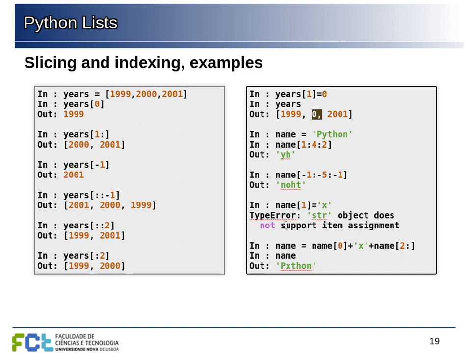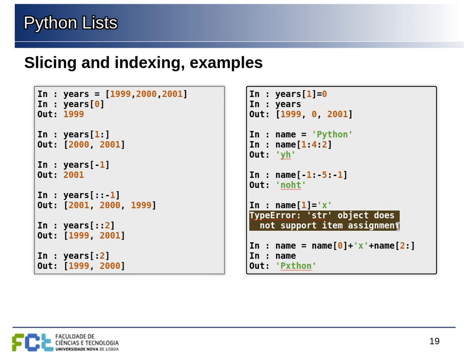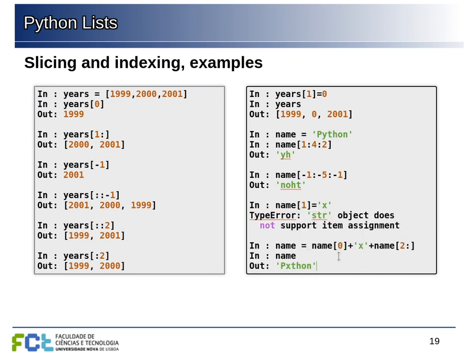I cannot do that with the string. So if I have this string Python and I say that element of index 1 will be assigned an X, this gives me an error. I cannot change things inside the string. I can create a new string. For example, I can use the first character of name, then add an X, and then use the rest of the name. And I can even replace what I have on my variable.